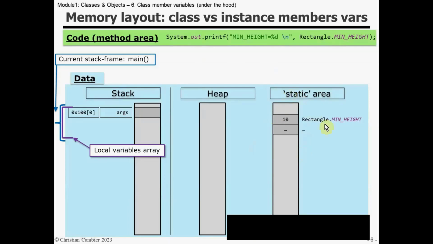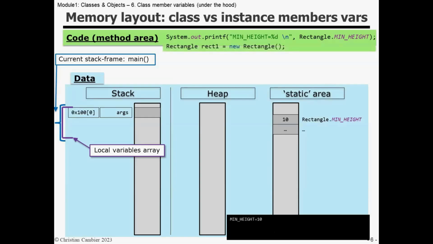Only the remaining static variables, those static finals like minimum x, y, height and width, but not the count, because it's not a class member anymore. So when printing min heights, we have the value of 10 the same. Now we cannot print a count anymore, because since now behaving as an instance member, we need an object first before we can access it.